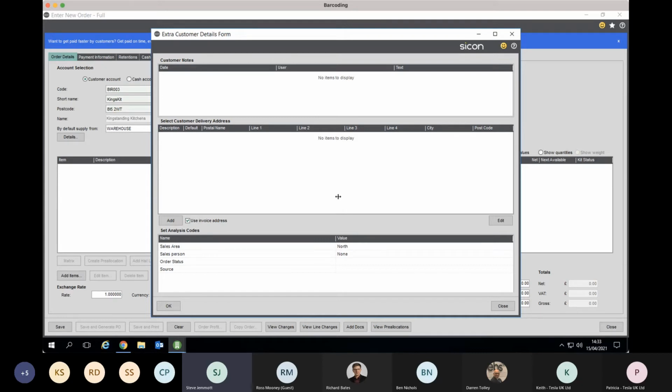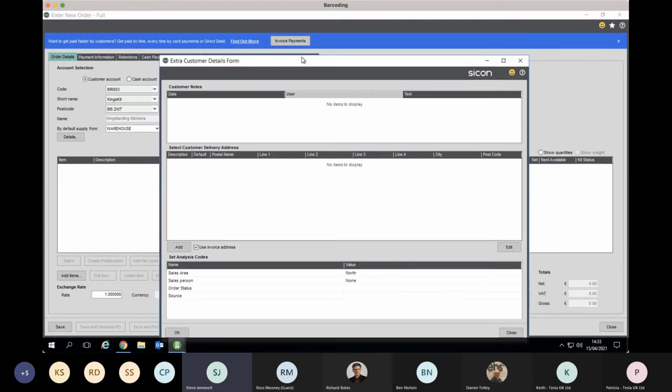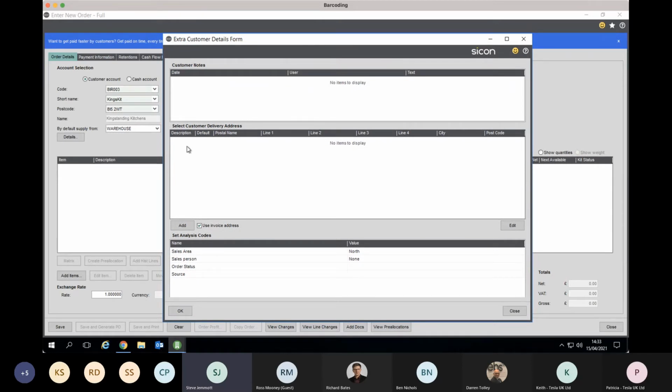But if you dangle the carrot of a sale, sometimes the admin goes out the window, so to speak. So rather than get the order on, and we often hear the wrong delivery address being put on the order, and it's hidden in the tab there, and you just forget to go through and amend it, we bring that information to the forefront.